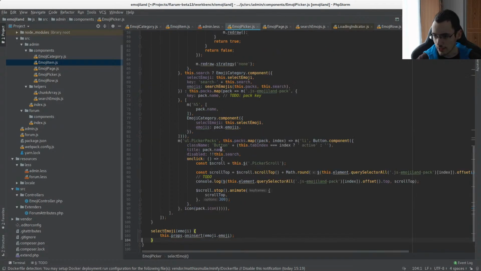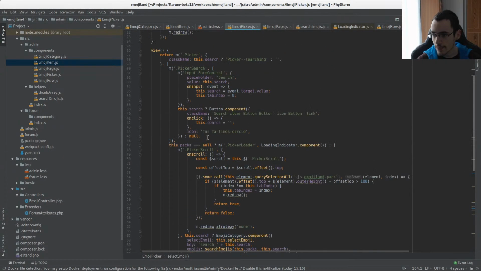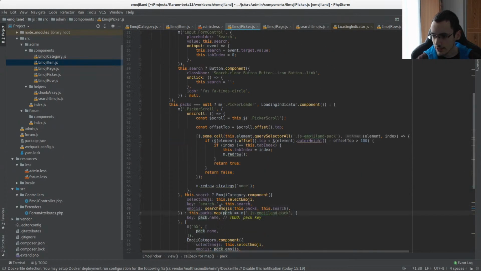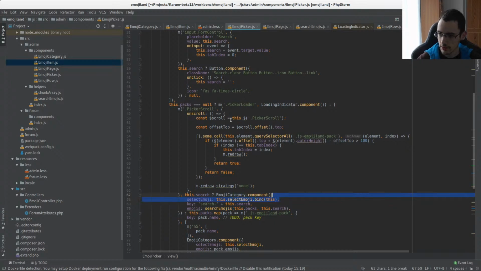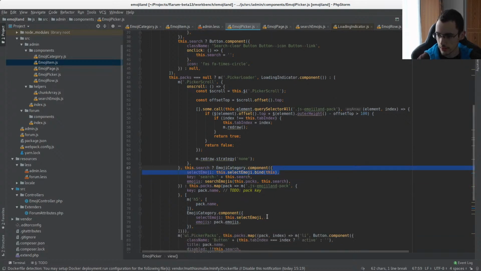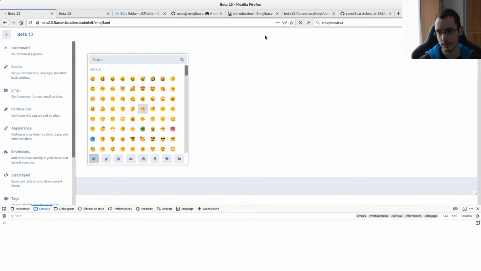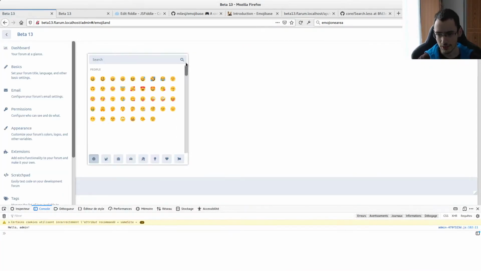Oh, there is a dot bind. Yeah, I feel like this is not the most user-friendly tutorial. There's so many.